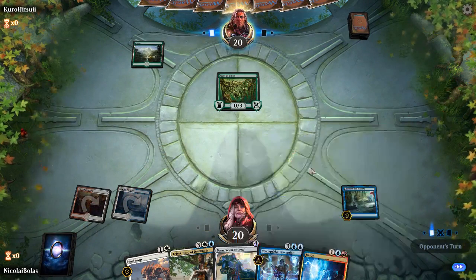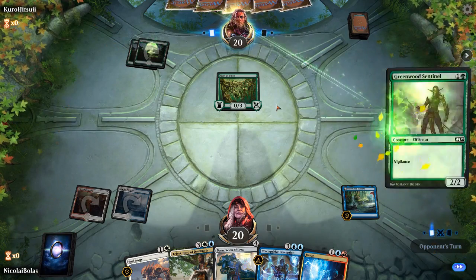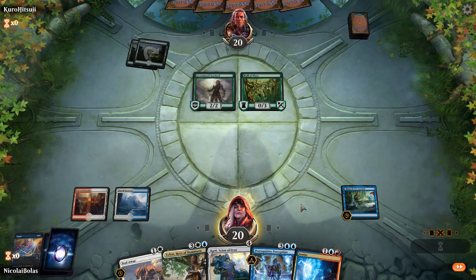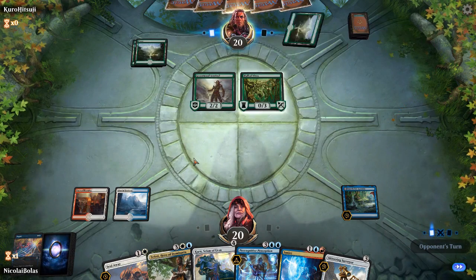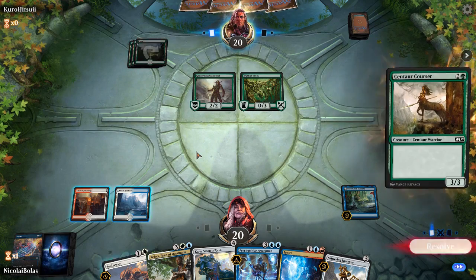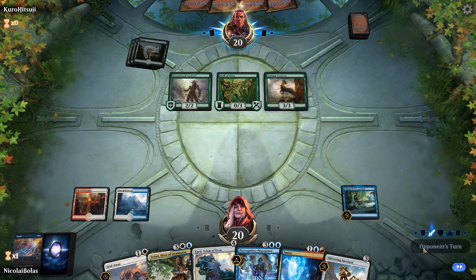But Azcanta really does help. Wall of Vines is an interesting one. Okay. I really hope we don't lose this deck. Definitely graveyard anything but a land. And we missed it. Ugh. And we can't even seal away his Greenwood Sentinel. That's sad. Okay, we can seal away that. We'll probably just Skittering Surveyor.